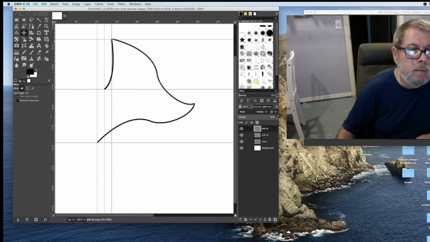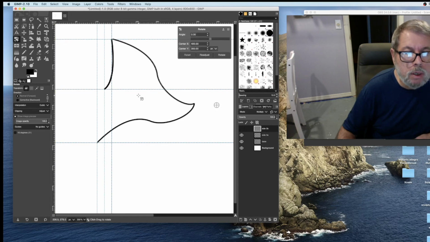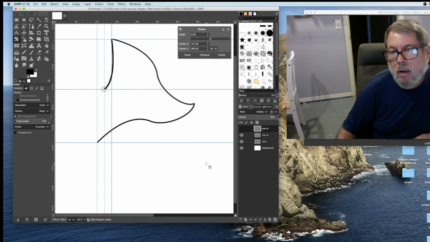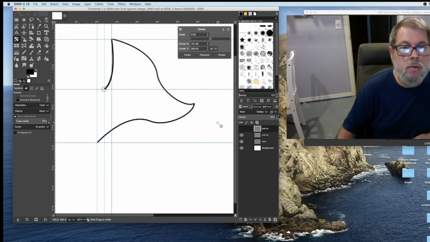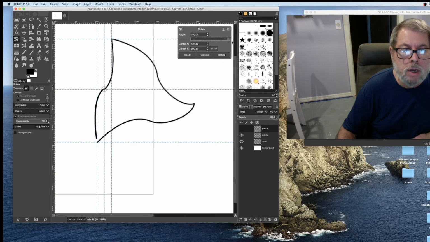And one is sitting right on top of the other, so I want to rotate it. So go back to the Shift-R rotate tool, click on here, and you want to drag this right onto our center point there. And now the only difference between this and all the other times we rotate things is we're not using 60 degrees. We're using 60 times 3, which is 180, to flip this around a full 180 degrees. So there are two ways to do that. I can click in here and type 180, or I could just pull this all the way to the side, which is 180 degrees. And if I calculate it correctly, and I place this perfectly, they should line up exactly.